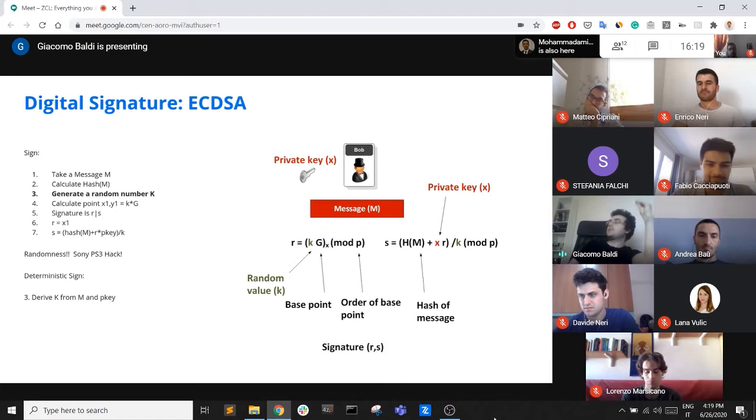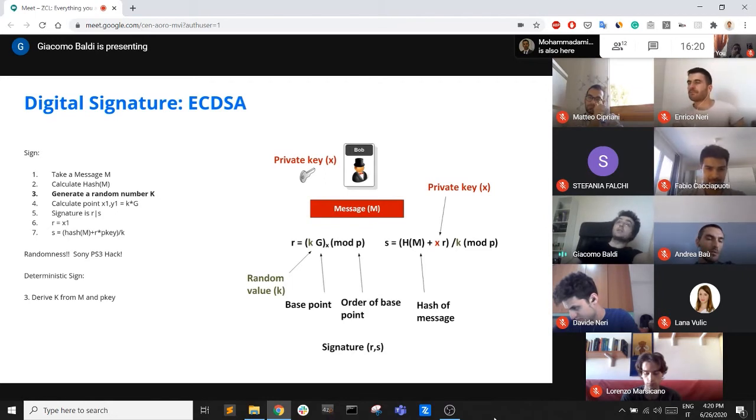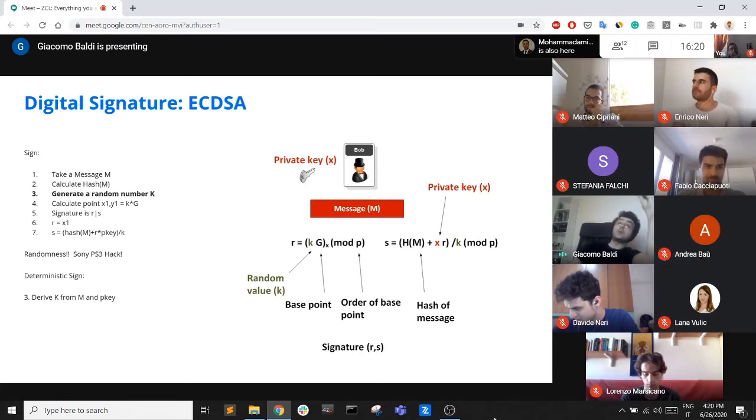The Sony PlayStation 3 had an ECDSA algorithm for checking, I don't remember if it was the firmware or whatever of the PlayStation, a feature to avoid piracy, to only use signed images from Sony. But a developer at Sony, who probably was not aware of the ECDSA, or probably put a big to-do in the code and forgot to fix it, didn't use a random number. It used the number 4. So every Sony PlayStation 3 in the world has been signed with the same random number. A group of hackers, I don't know how, noticed this and got the private key of Sony for signing the PlayStation 3 games. And so they were able to crack the protection in 1 second.